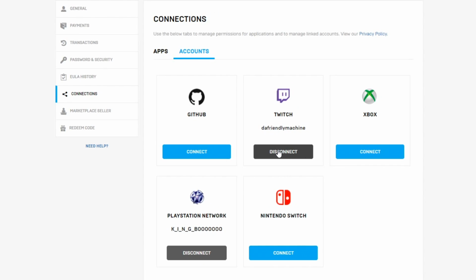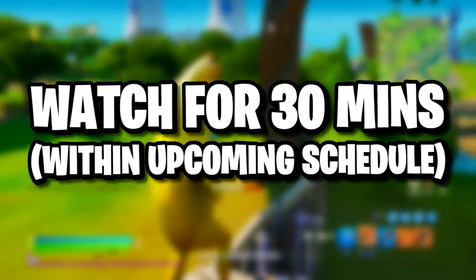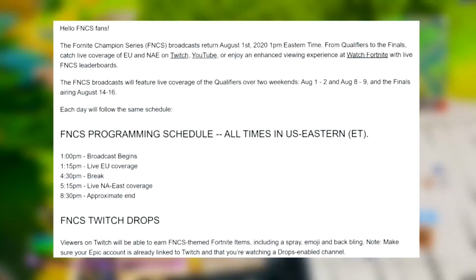And once this has fully been recognised by Twitch, it will then say drops are available now to claim by watching a certain amount of an FNCS Rewards enabled tournament, and obviously the amount of time you need to watch is a total of 30 minutes. Here is a schedule of all the possible times you'll be able to do this.